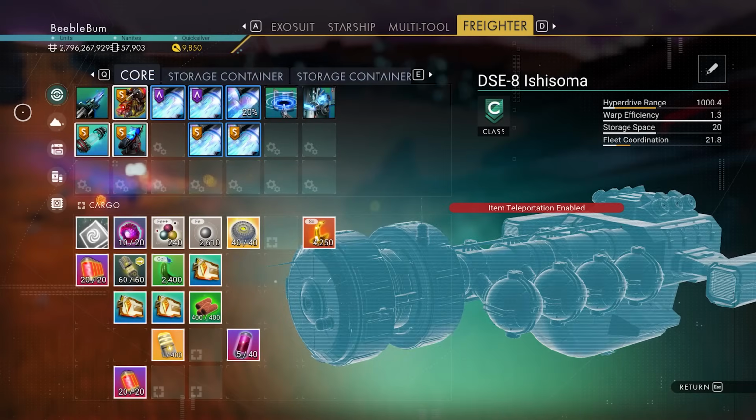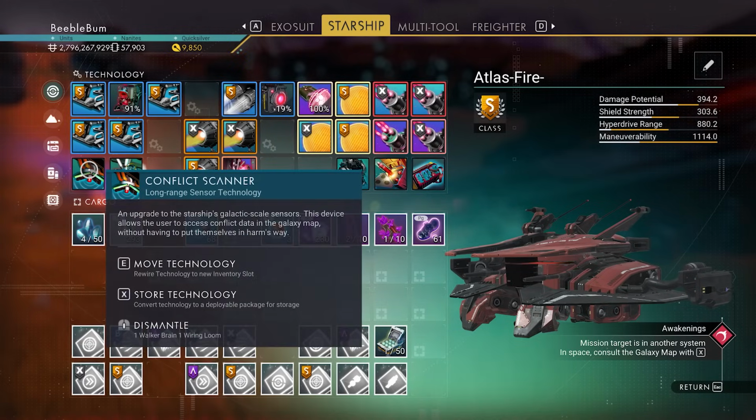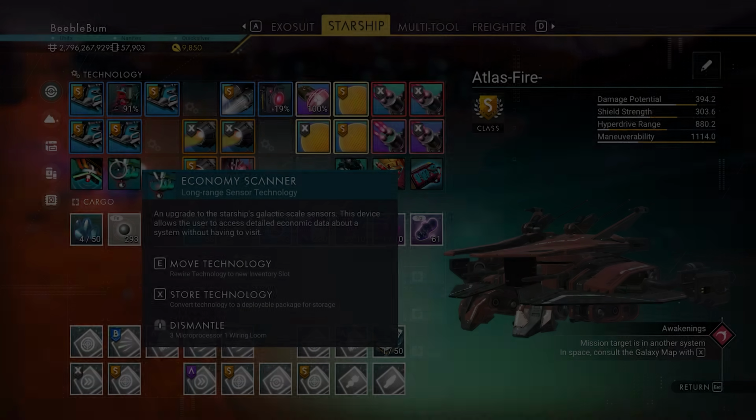Now, before you do this, you should have installed a specific scanner. On the freighter, that should be the interstellar scanner, and on your ship, you should have installed either the conflict or economy scanner, or both.